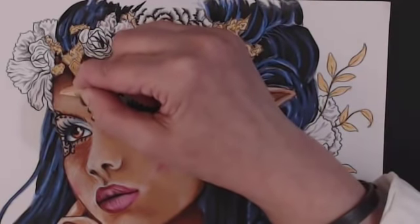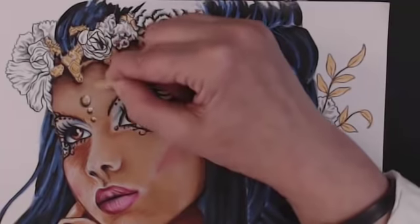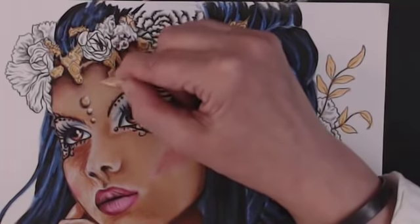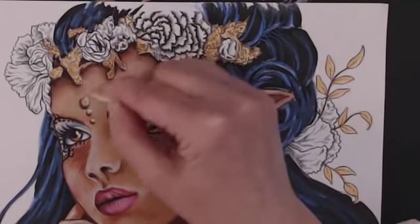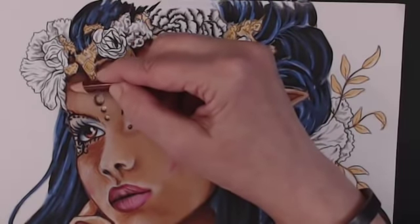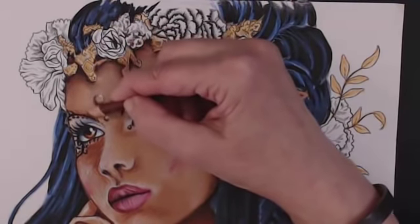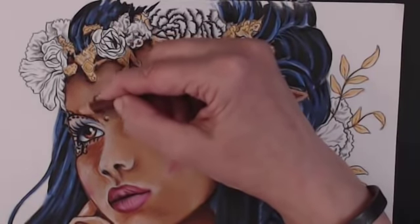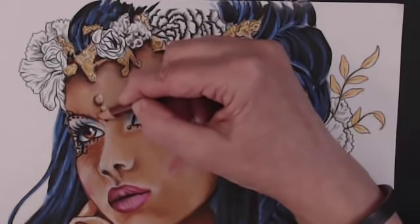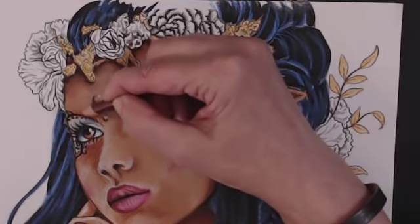I'm just putting a nice light coat of ginger root. And I'll show you her forehead here in a minute so you can probably see. Okay, needs a little bit more. Another light layer of sienna. No pressure, guys. If you could see how lightly I'm touching this. I know I say that and repeat it a lot, but I cannot stress enough how you have to have light pressure.